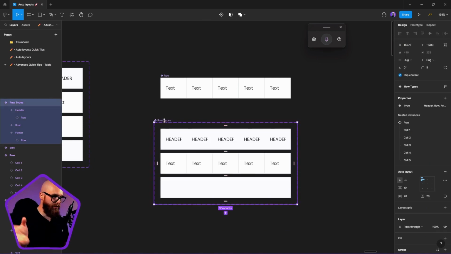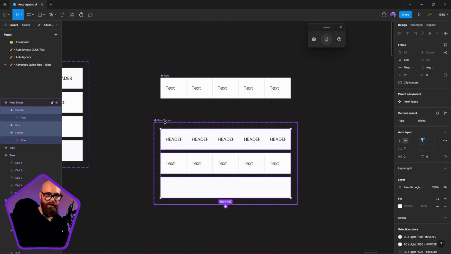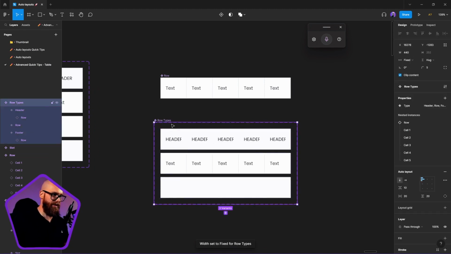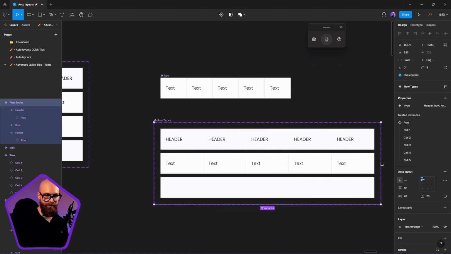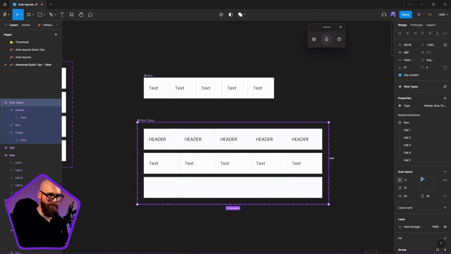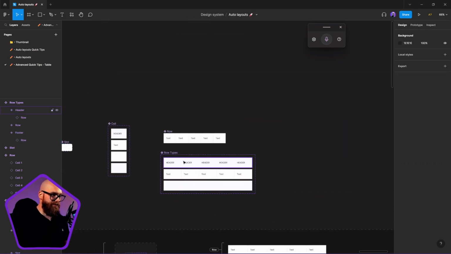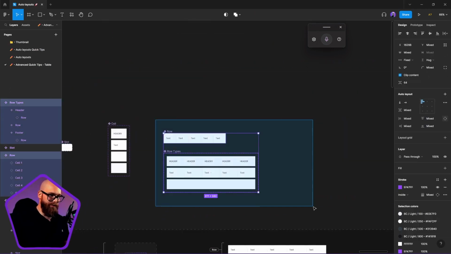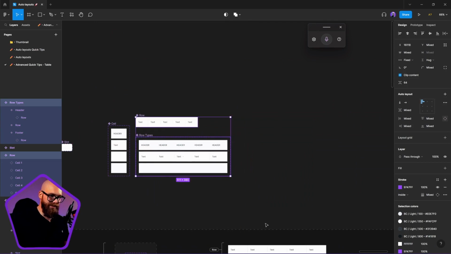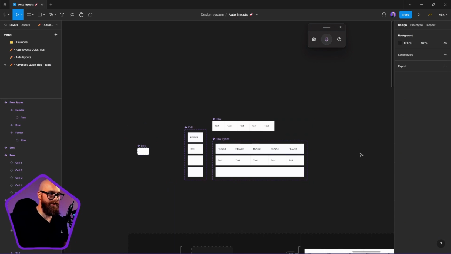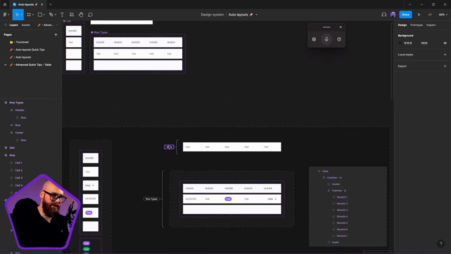I will click the whole piece, click down to the next row. I'm going to make sure it fills the container it's in, but it hugs the cells. And that means that I can, for example, stretch and squash all of the cells in and out, which is exactly what I want. And overall, that is practically it. Besides us obviously building the actual table, this will give us the complete ability to create a responsive table.